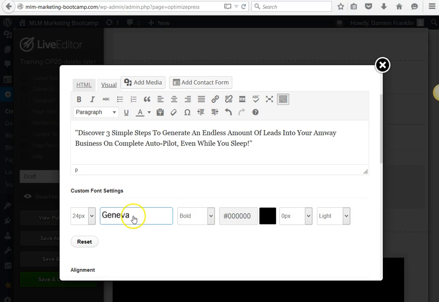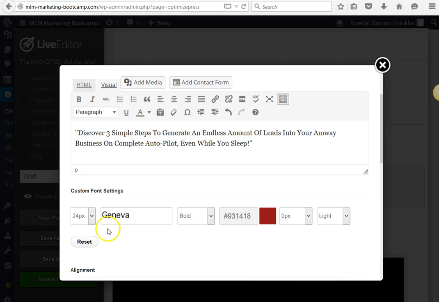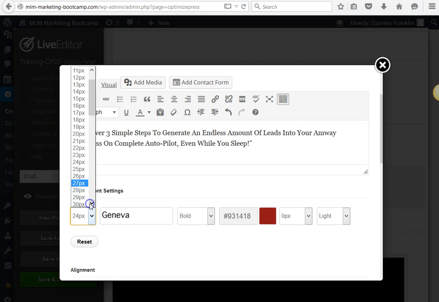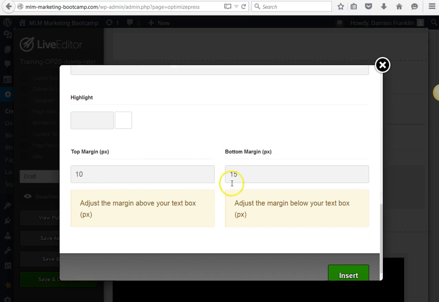Now look at this. Everything stays the same, right? But I want to change the headline color. So I'm going to click in this little guy here, and I want to go to red. I'm going to scroll up here to red, and I want to make it a thick red, a deep dark red. Make it look kind of cool. Okay, we got that. Keep that there. It's a 24, but we're going to go bigger. So we're going to go 30, a little bit bigger than our small headline. And we're going to keep everything the same here.